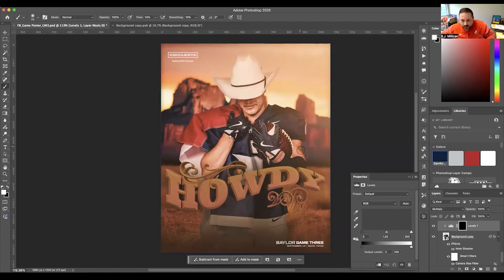So you go with white, and you're painting kind of dark on to him. So I want his face to be a little darker. There we go. Just little parts. So again, it's kind of highlighting some areas like this a little darker.